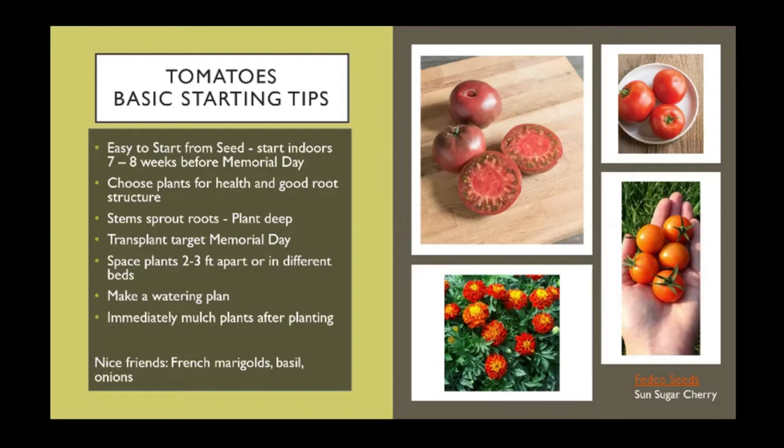And we're gonna talk about disease a lot. And I saw that right when we started, my plants have got yellowing leaves. This is the disease that many of them have. And so we're going to address that in this. Now, I call these nice friends. I love putting marigolds in between my tomatoes on the edges, because when I look out into my garden and I don't have red ripe tomatoes yet, I see these beautiful little flowers and they look like I have tomatoes.